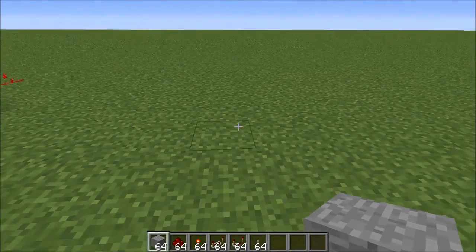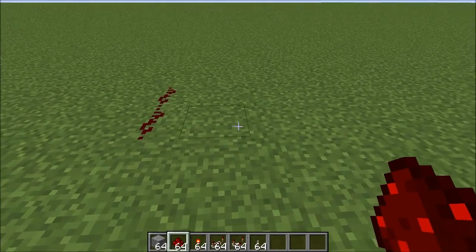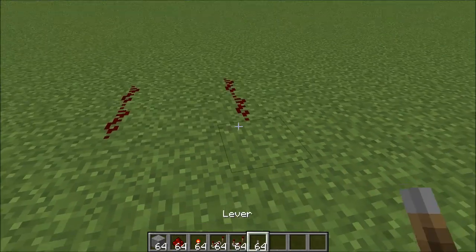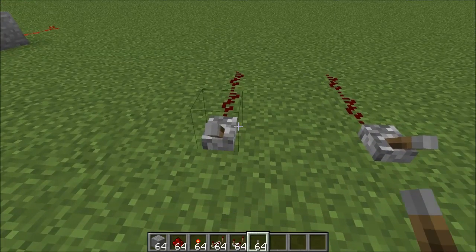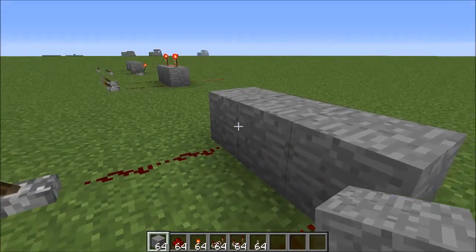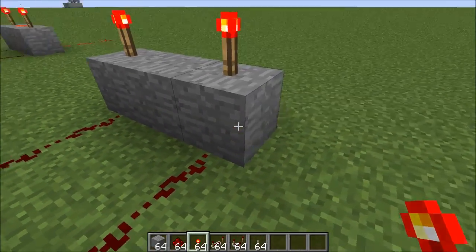So the next one we're going to do is an exclusive OR. What that means is if one switch is on, one input is on, or the other one is on, but not both. Another way to say that is that the inputs are different. One's on, one's not, vice versa. Starts off the exact same way as the AND switch, so you start with a line and a redstone torch above each of the inputs.